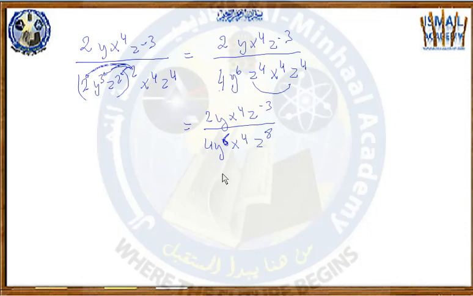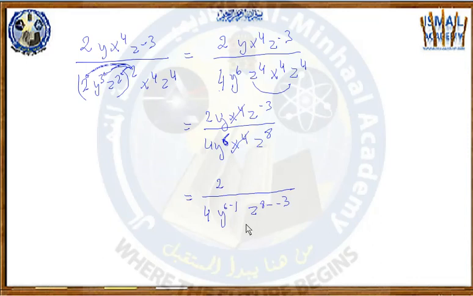Now what I do now? I move the smallest exponent to the biggest. Whatever the location is, I move the smallest to the biggest. So 1 here is smaller than 6. I move it down. The 4s are the same. What happened? Cancel out. Then I move the 3 down. So we end up having what? 2y, 2, 4 minus 1, 8 minus minus 3.